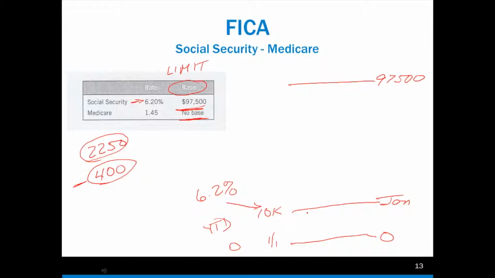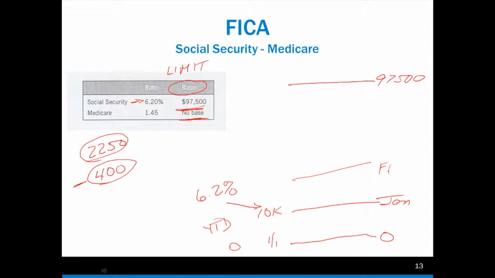With FICA and SUTA, you have the taxable earnings column, and that's what we're talking about here. You would put in this $10,000 for Social Security, and you would also put in whatever amount is for FUTA and SUTA in that taxable earnings column. That's the amount of the wage from that paycheck that is taxable before you apply the percentage. So here we would take 6.2% on the full 10,000. That's what, $620, and that would be how much your deduction would be on your payroll register. All right, so now let's go to February.